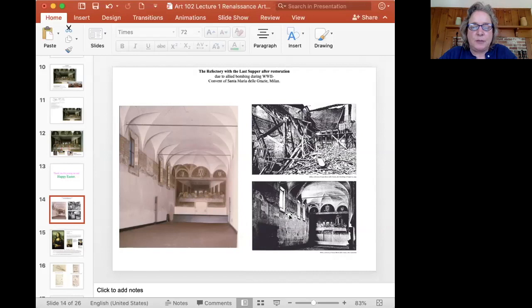This is the refectory before the war began, so you can see what it looked like. And this is at the end of the war. It's been rebuilt. This is what it looks like now. And it was paid for, to refurbish it, was paid for by the J. Paul Getty Foundation out of Los Angeles. A ton of money to replace and repair the damage. And that was done in, I think, the 1970s. And then the last cleaning of the painting was completed in the late 1990s.